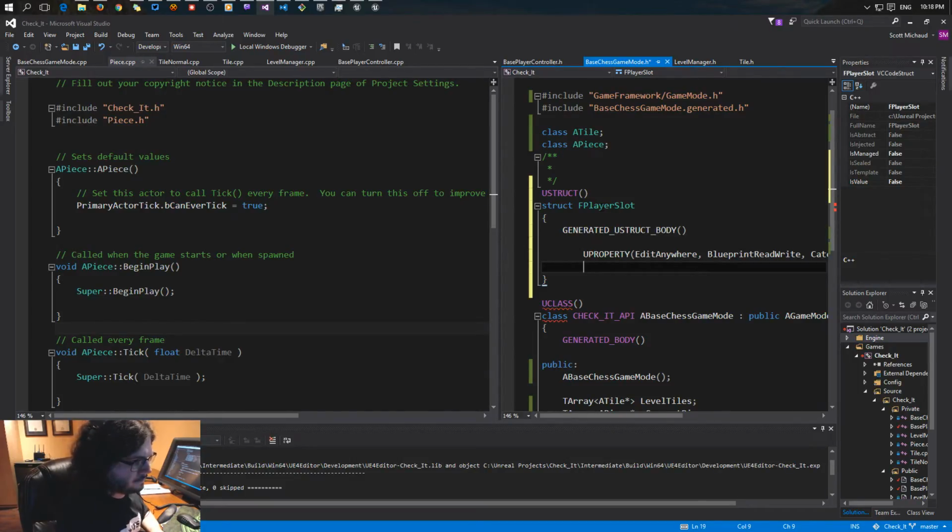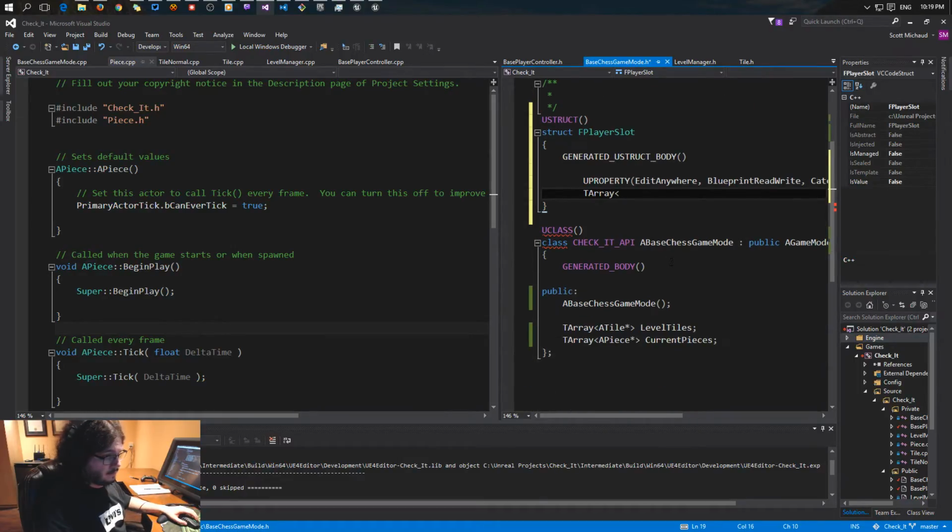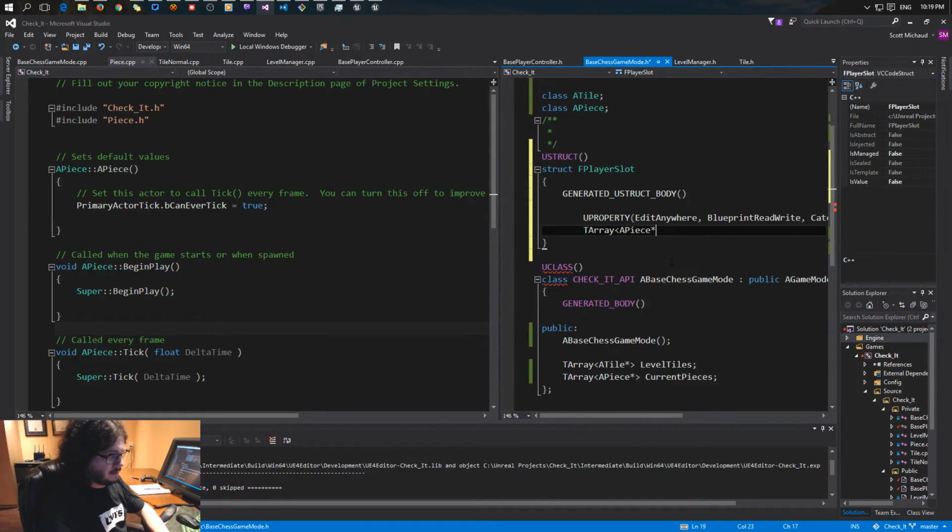So, TArray, a piece, pieces. So all I'm going to do right now is store the number of pieces.